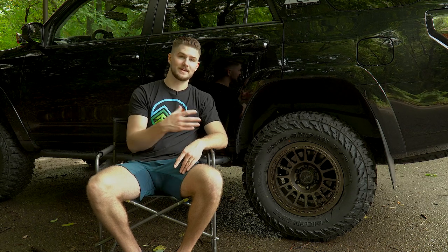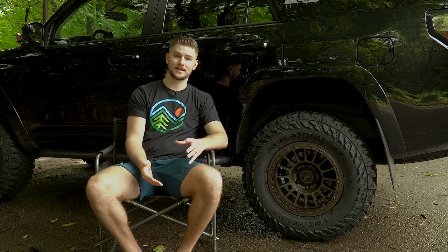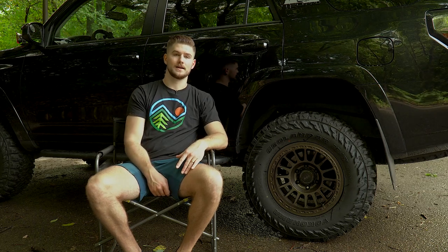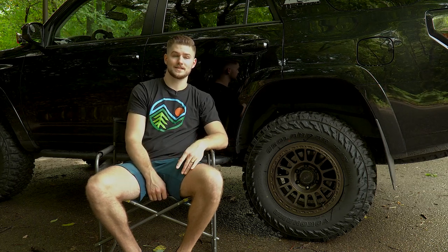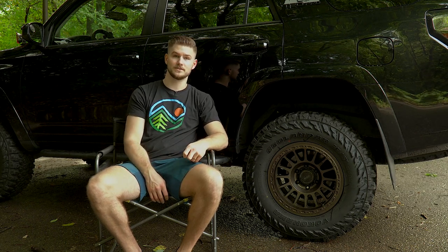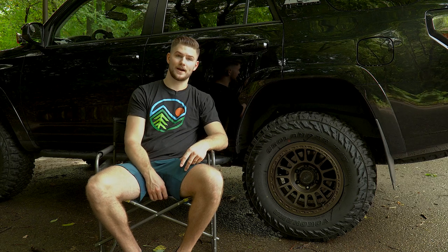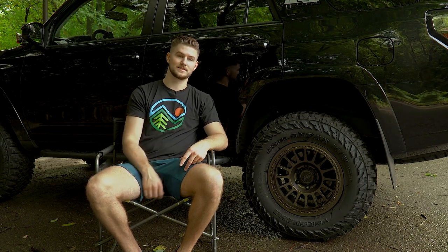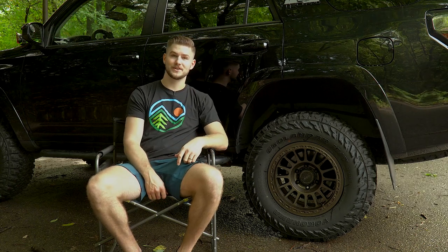And so far they've actually been quite quiet. I don't think they're nearly as loud as most mud terrains are. So I've really liked them. The noise doesn't really bother me. I know they are a little bit louder than the BF Goodrich KO2s, but I would say that they're definitely quieter than my Goodyear Duratracs that I had before this. So that's why I chose these tires.